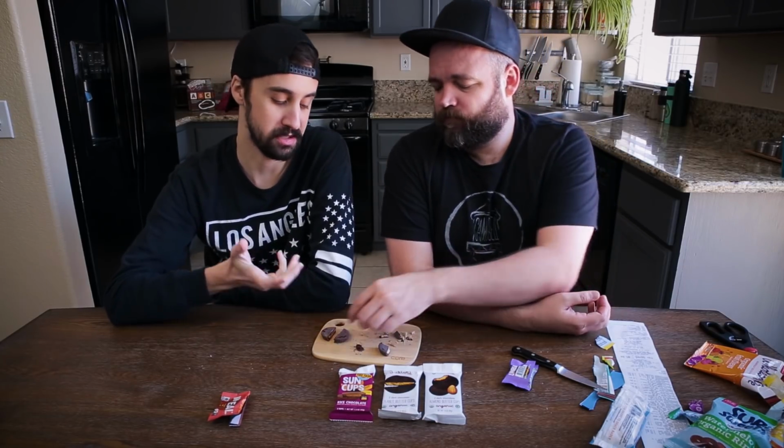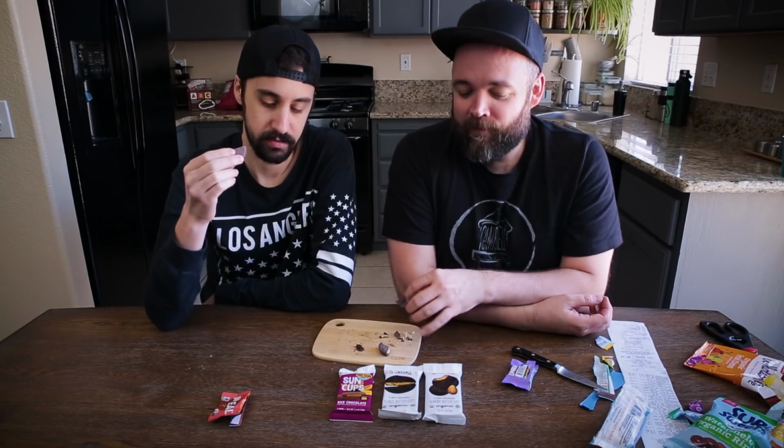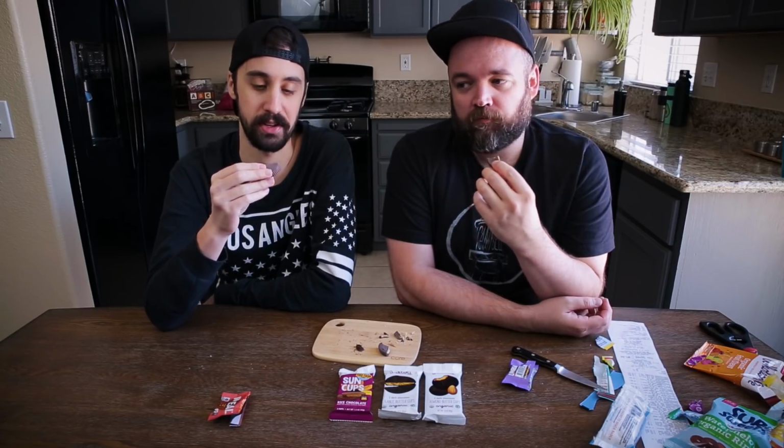The salt is throwing it off, and I usually like a good salty candy, but the way that those Cocomels have the salt balanced, this one is just like... Well, it's because it had all that caramel. There was so much caramel to offset that. It's still good. 6-ish. Yeah, 6. I don't know what that's really supposed to be like. I guess it's supposed to be just like a peanut butter cup, but with almond butter. Well, this is definitely supposed to be like a peanut butter cup, so I'm going to be comparing this directly to a Reese's.